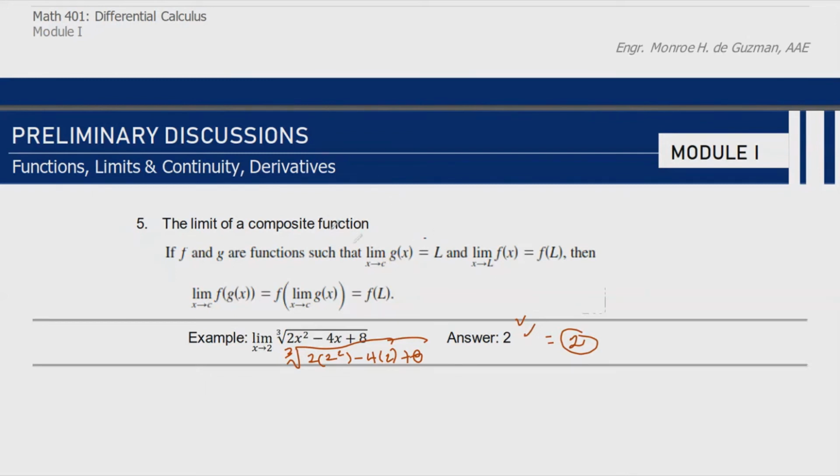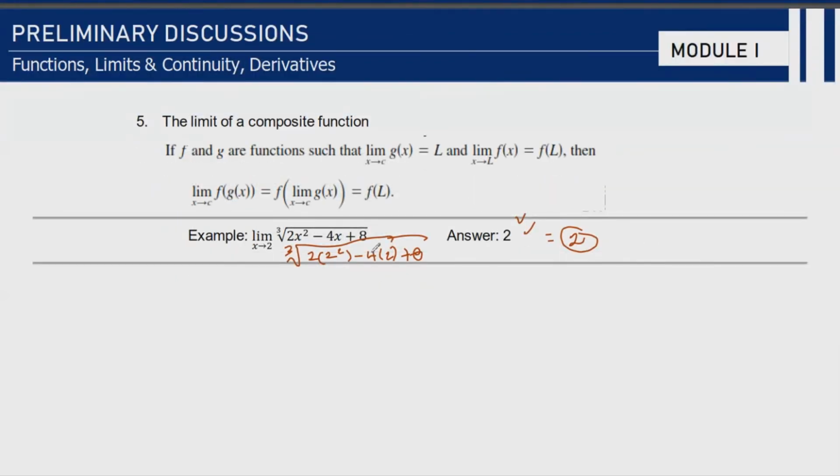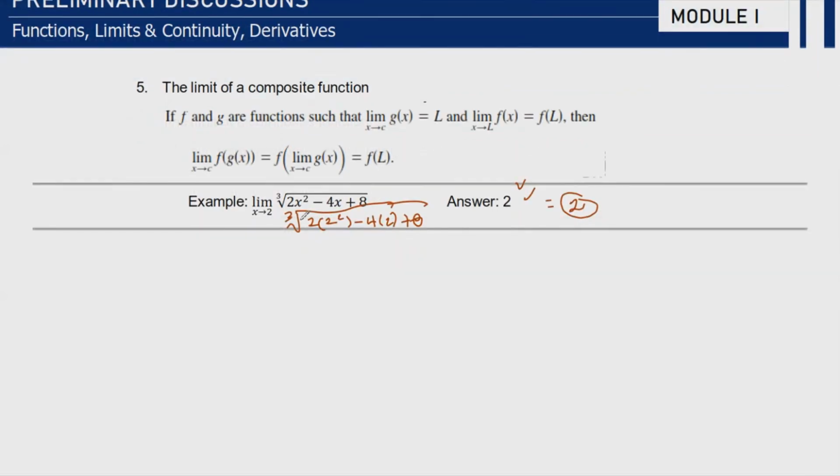Now let's try giving some examples for composite functions. Now when we talk about composite functions, then we're always referring to two functions. So let's say we have f of x equal to, let's say, 1 over x. And then let's try to have some more. g of x is equal to, let's say, x squared minus 7x plus 1. And then if I wanted to ask you, what is the limit of f of g of x as x approaches, let's say, 2?